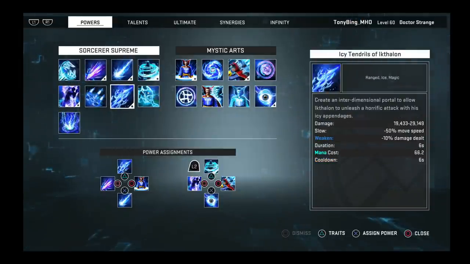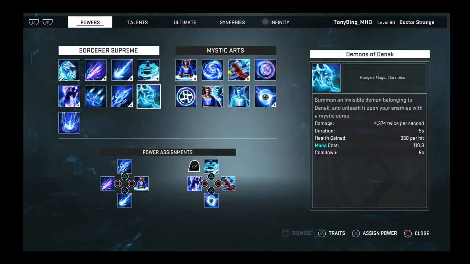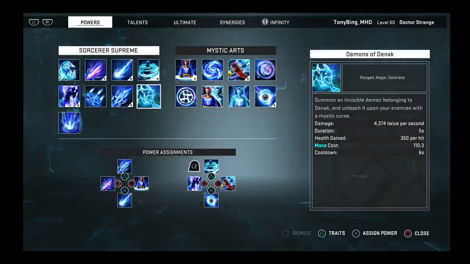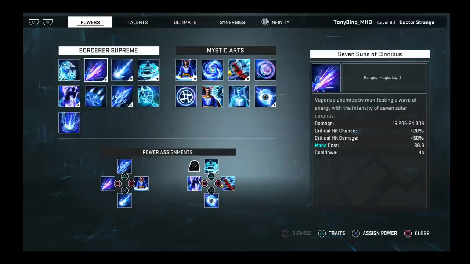We then have Crimson Bands of Sitarak. It was a choice between Demons of Denak and the Crimson Bands, but I felt that the AoE on the Crimson Bands would be better because it hits over a much wider area, whereas Demons of Denak is just single target. With this one, it works as a dot, immobilises enemies for 3 seconds, and it's got a low 6 second cooldown. That's like the rest of our cooldowns, with the exception of 7 Suns, which is a little bit shorter at 4 seconds. So we'll constantly be firing all of them off.